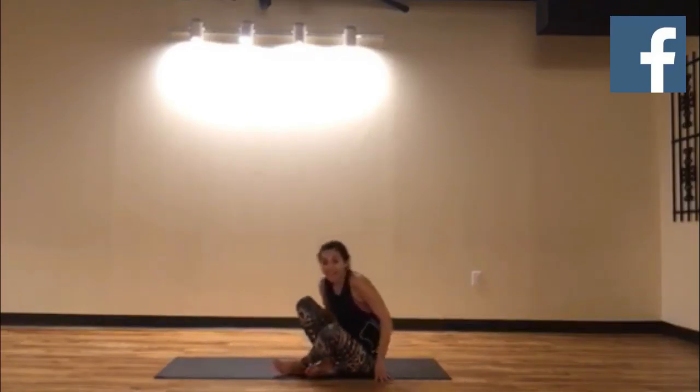Shake everything out. You've done a great set of poses to help you feel more length in your body, improve your posture, get more energy, and detoxify and twist out all the old stale stuff you no longer need. I hope you guys enjoyed those poses that help you with your twisting, energy, and posture. If you have any requests or anything you'd like to see me work on, definitely send a note over to Snapchat, Instagram, or Twitter — I'm Happy Healthy Sam. You can also catch me on my Periscope page, Happy Healthy Sam, where I broadcast on nutrition and wellness. I hope you guys have a fabulous day. Thank you so much for joining.